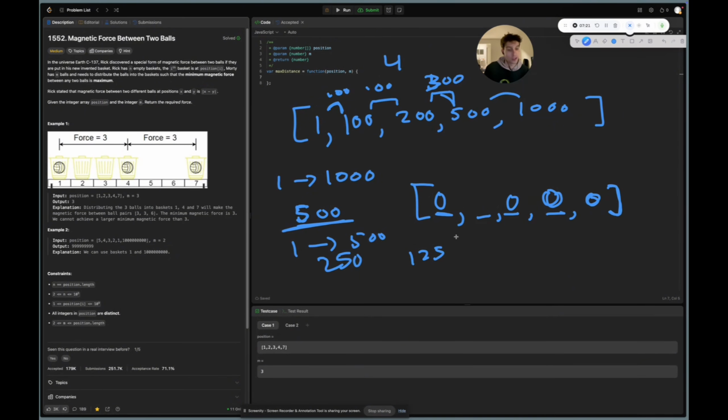Okay. So from this, we know 125 works. So now we could save this and then try it again, try to optimize it even further. So now we go 125 to 250.